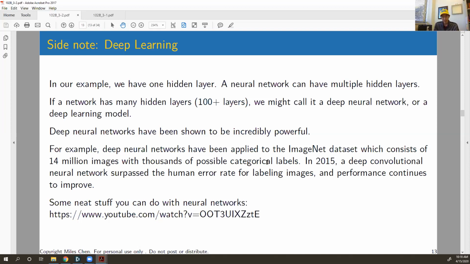And for a long time, people thought it's not going to be possible to get a computer to recognize all of these things. But I remember when this happened in 2015, a deep convolutional neural network, we're not going to learn how to do this, surpassed the human error rate for labeling images, okay?